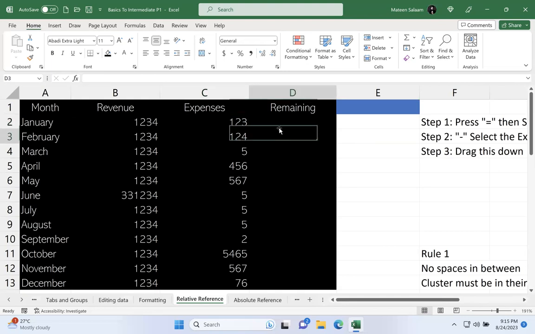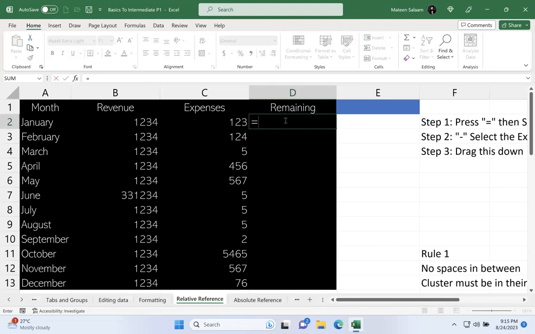How much? For that, we will press equals. Why? Because if you don't press equal, the computer will not calculate. You want the calculator to come. So for the calculator to come, you should press equals. Equal means you're bringing the calculator.